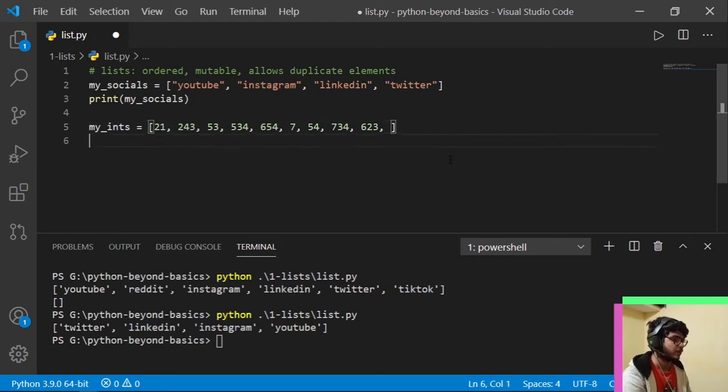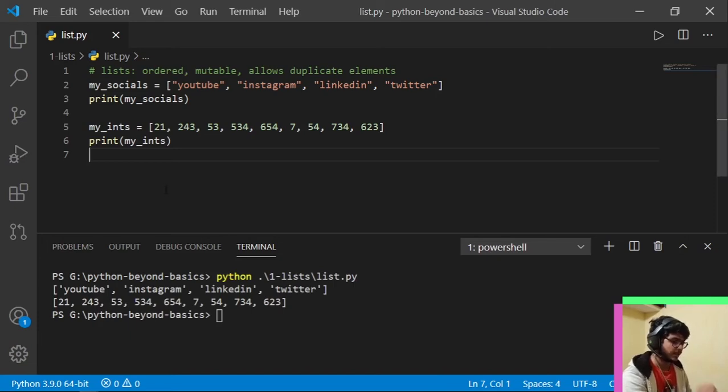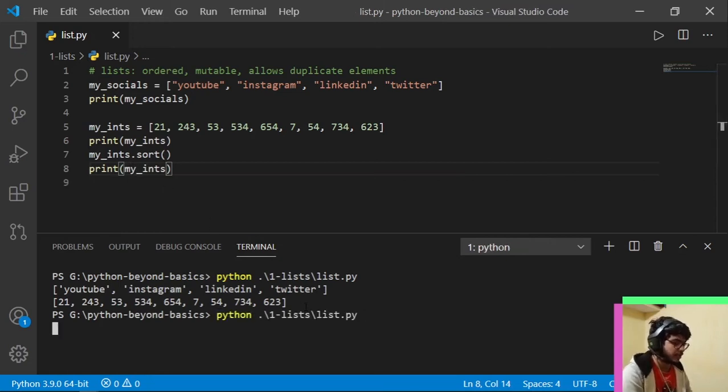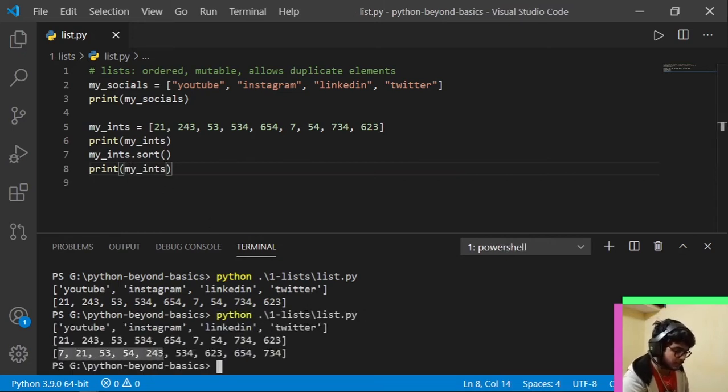Now we can print my_ints, and this should print as it is, and then we can sort and print my_ints, and you can see the original list has changed.